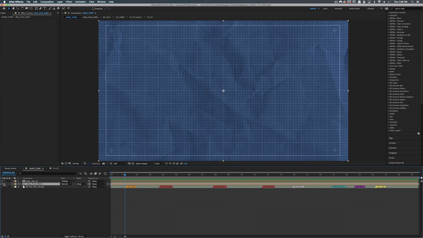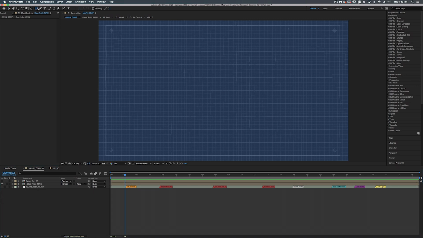All right, so let's take away our paper texture here. And we're going to start by creating the shape layer for the LEDs. Now what I'm going to do is make sure that no layers are selected. We've kind of been through this already. Make sure no layers are selected. And we're going to go to the rectangle tool. And like I mentioned in the first episode, we're actually going to use this grid to create the graphics. It'll just be easier this way.